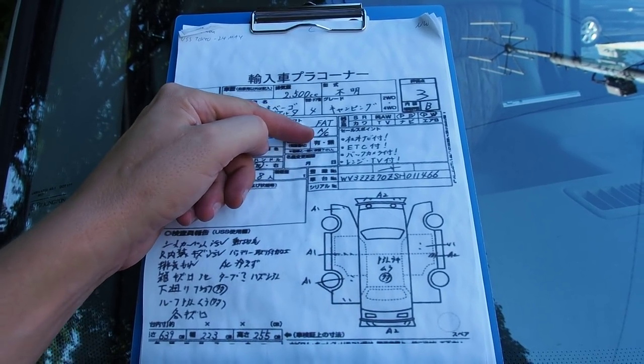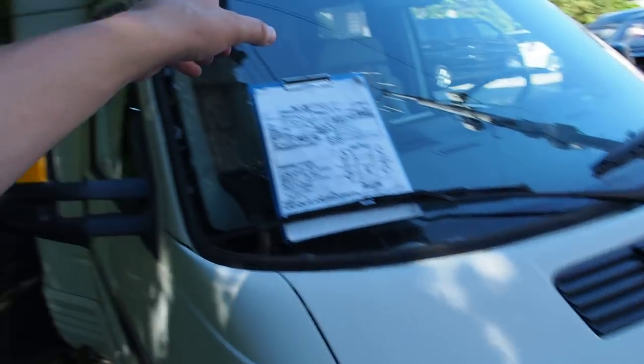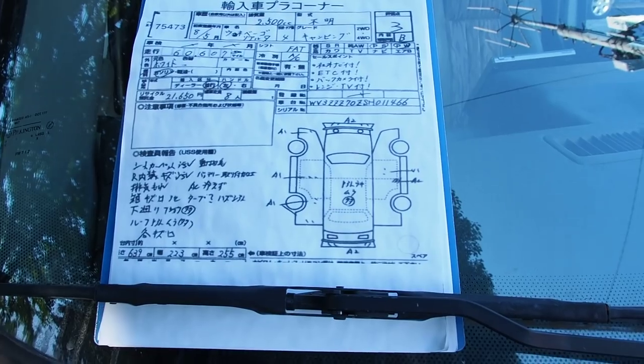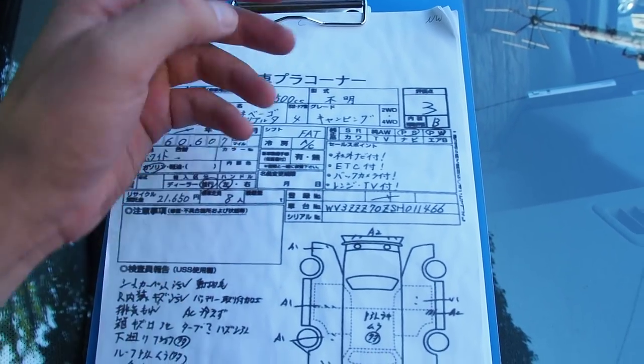Automatic transmission, it has AC. In fact, it has two ACs and two heaters. So there's the original AC and heater that comes from the engine, and then the roof has a natural gas heater and a full electric AC system. And the vehicle has a generator as well, and an exterior plug-in, so you can plug it into things. I'll go over that in more detail when we go around the vehicle.